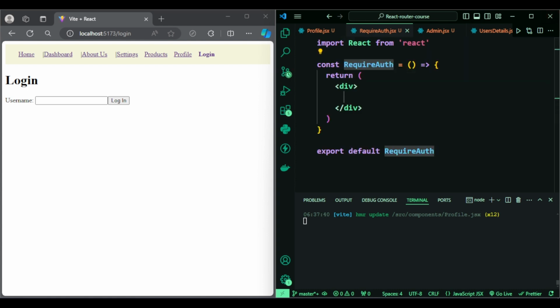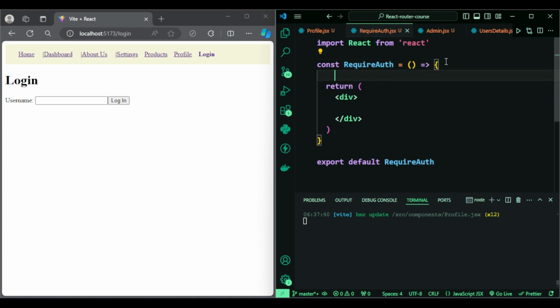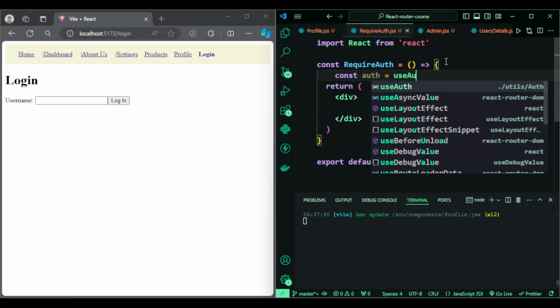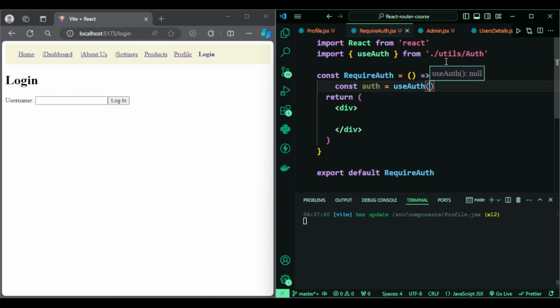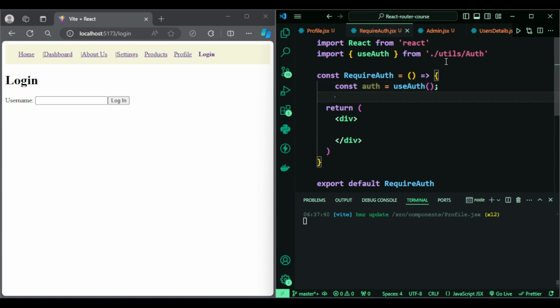Cool. So within this component, we're going to grab the auth context. All right, it's a good thing we made that. So const auth equals useAuth. Now we've grabbed the auth context. If not auth.user, we're going to write an if statement.